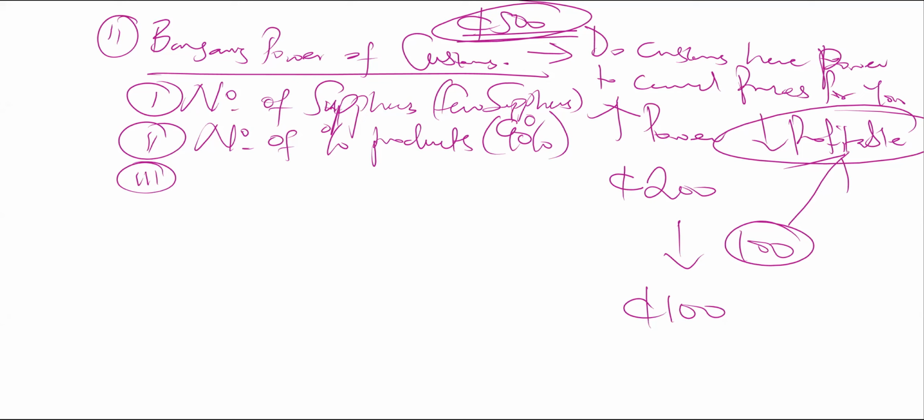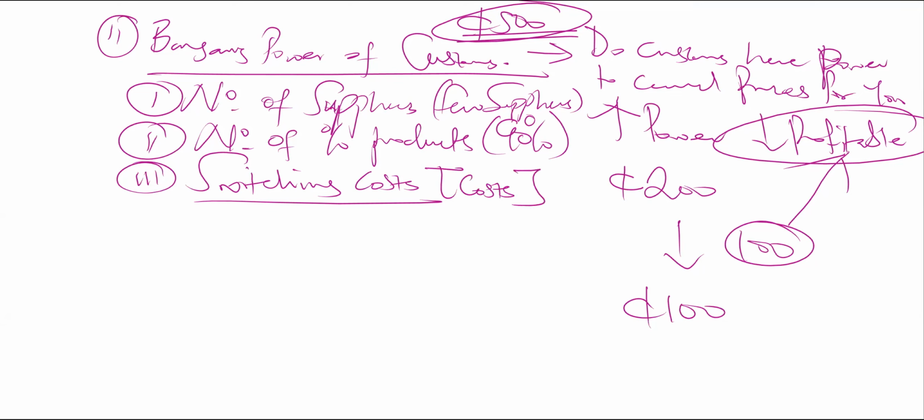No. Another area is switching costs. I mean, this is what is easy for me. If the customer will find it easy to switch to another person, then we could say that what? The power of the customer is very high. But if the customer cannot easily switch, meaning he will incur a lot of cost to switch from you to another person, then he will stay with you. That makes it low. And the availability of substitutes.